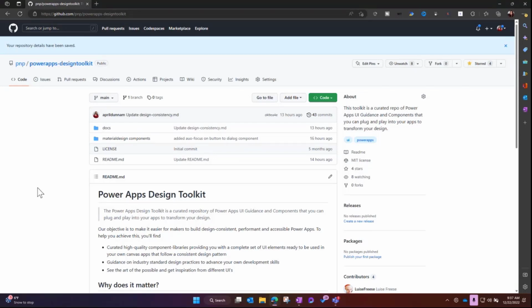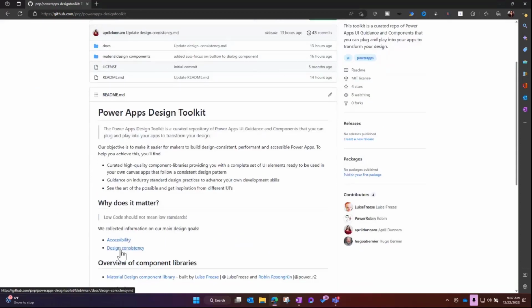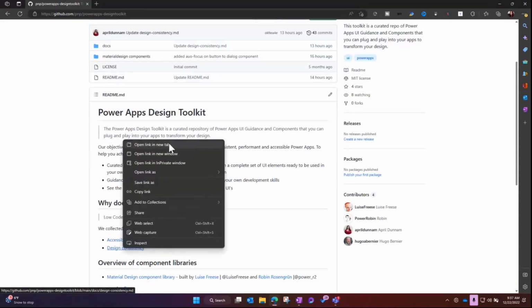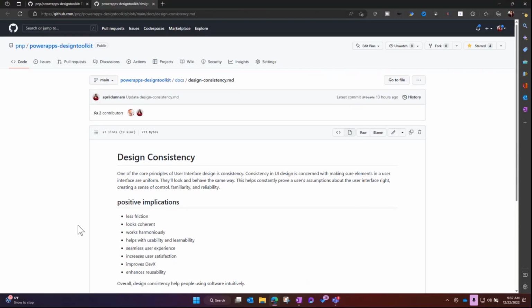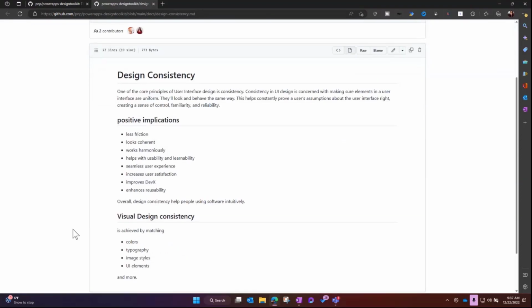One of the key elements of UI design, as we mentioned, is consistency. As you can see, we have a screen here where we can learn a little bit more about consistency and what it means and some of the implications of that. One of the ways that we really give this consistency inside of our Power Apps is by leveraging components. The process to build components that match a particular theme or design standard can be a bit cumbersome. So we thought that one of the good ways to have a lot of impact here with this design toolkit initiative would be to offer a series of component library kits which follow different UI styles.